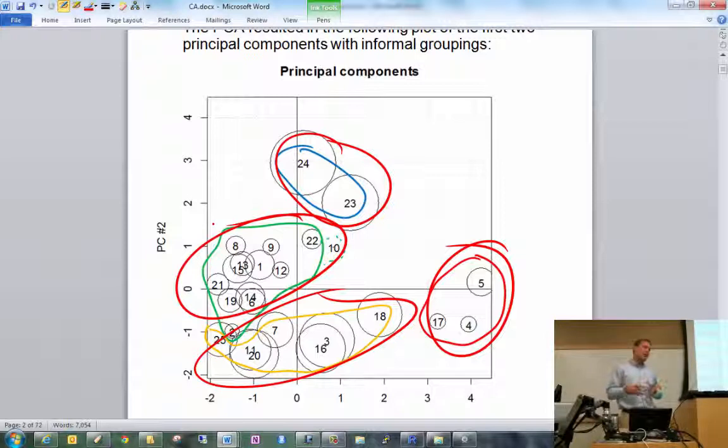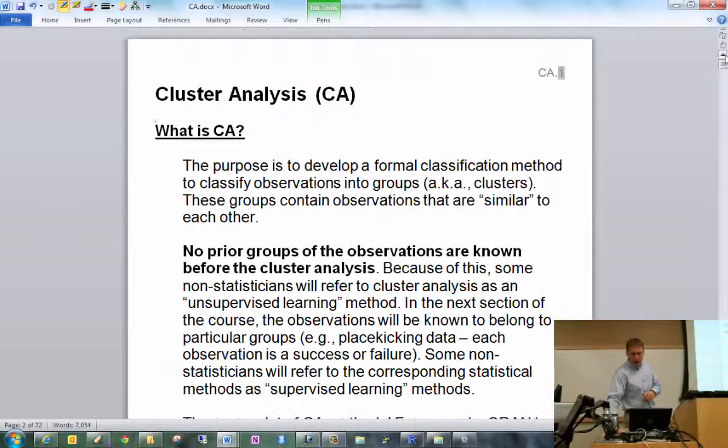Well, you're trying to find like observations. Maybe, for example, you can think of it in terms of, let's say, a marketing example where you have a big database of potential customers and you want to group similar customers together. This might then lead you to ways to market your product to those groups of individuals, or these clusters of individuals. And so that's some of the idea behind cluster analysis.